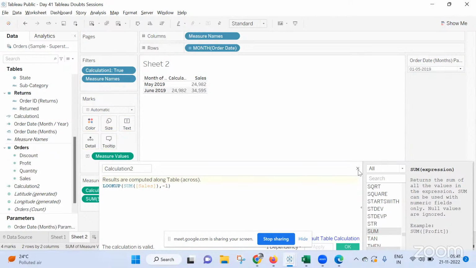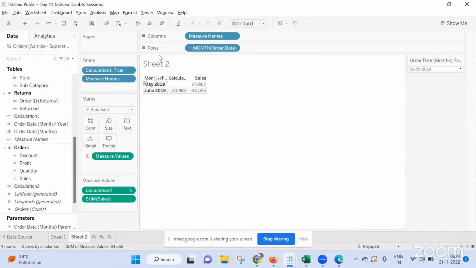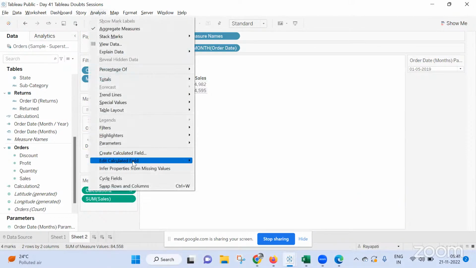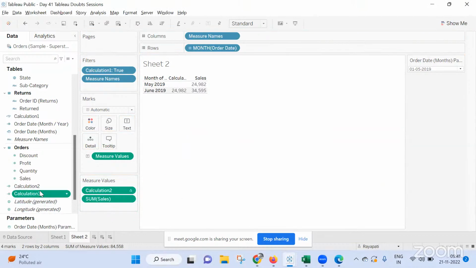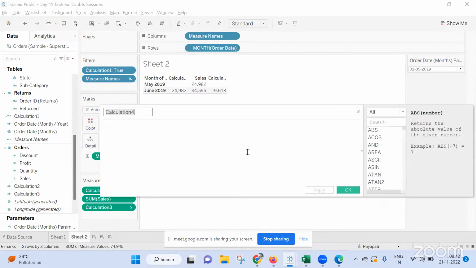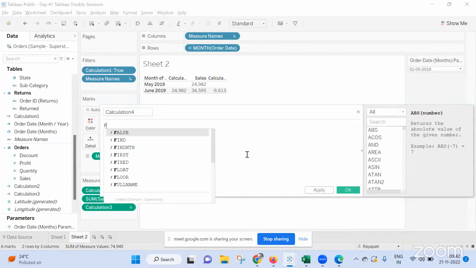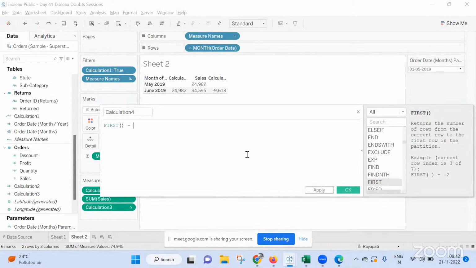This is the value. If you want to hide this one, this is the fastest way I'm telling you. Even this will work. First is equal, not equal to.